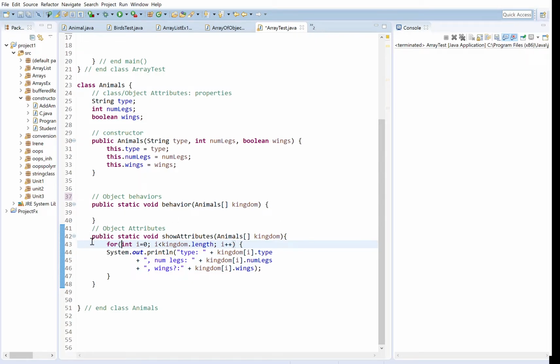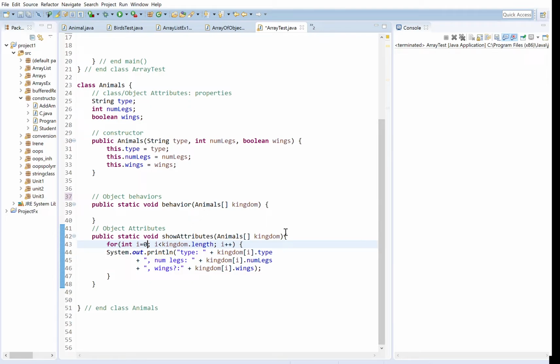So I cycle through the array index here, right? From 0 to the index length, which is 3, so 0, 1, 2, and I will print out the type of animal, number of legs that it has, and does it have a wing, yes or no.